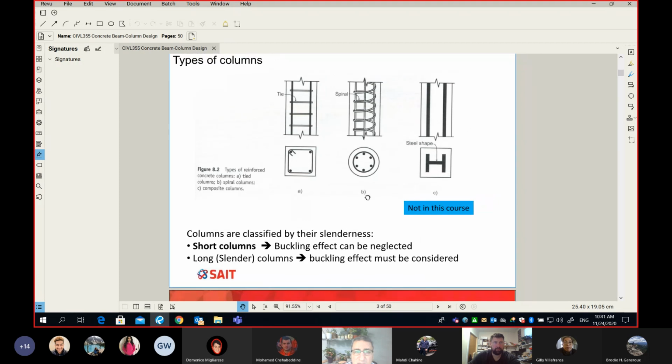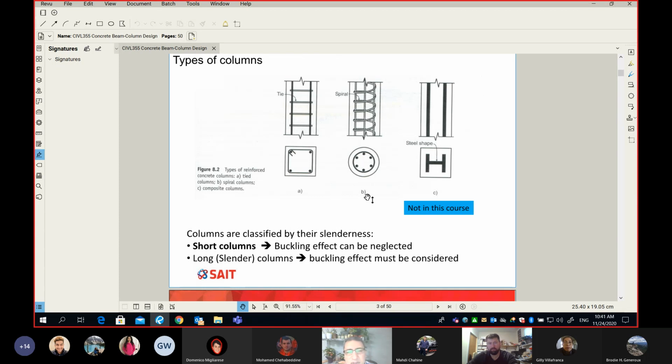Okay, let's dive deeper into the column. So please look up my screen, and you will see there are a variety of different names of the column. Okay, so here are some brand new names probably you've never heard of. You can see on my screen there is an elevation and cross section of some columns, and one of the things that we can differentiate between one column and another is the ties.